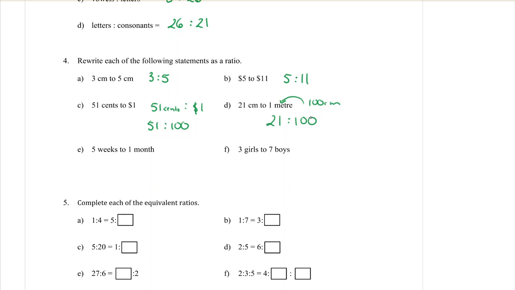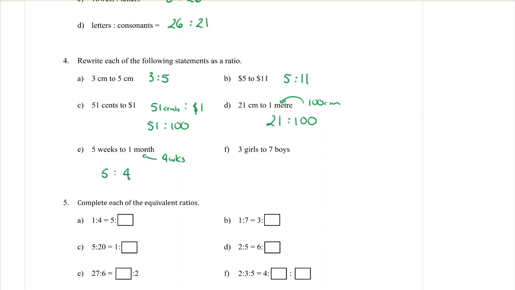All right, so we'll change 1 month to be 4 weeks. So that's the same as 4 weeks. Just remember that's not completely accurate. Only February has exactly 4 weeks. The rest of them all have another day or 2. So it's going to be 5 weeks to 4 weeks. It's the best we can do because each month is just a little bit different.